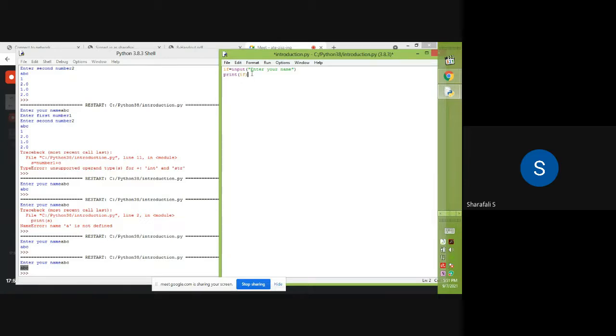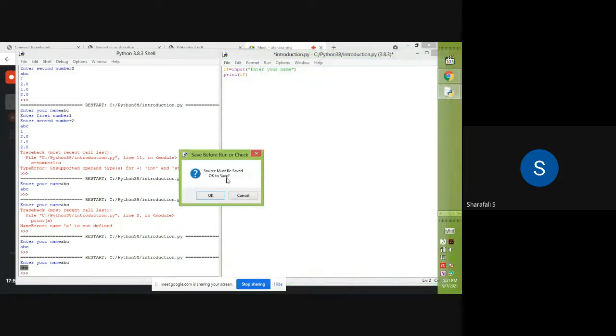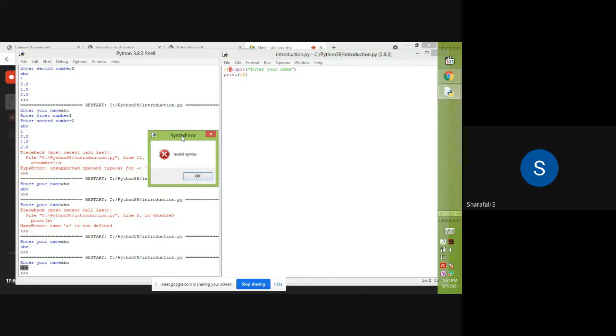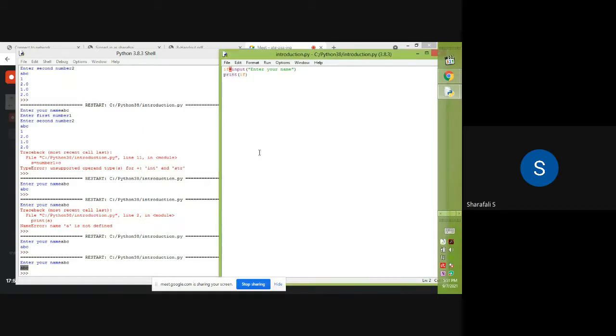Okay, you might have seen these things in your programs. If something is happening, then you have to go for some operation. If it is not happening, then you have to go for some other operation. So that is conditional statements. So if you are giving if as the name of your variable, then also the program will show some error, because this if is a keyword that you cannot take as your variable name. Okay, so I think we did discuss all those things.